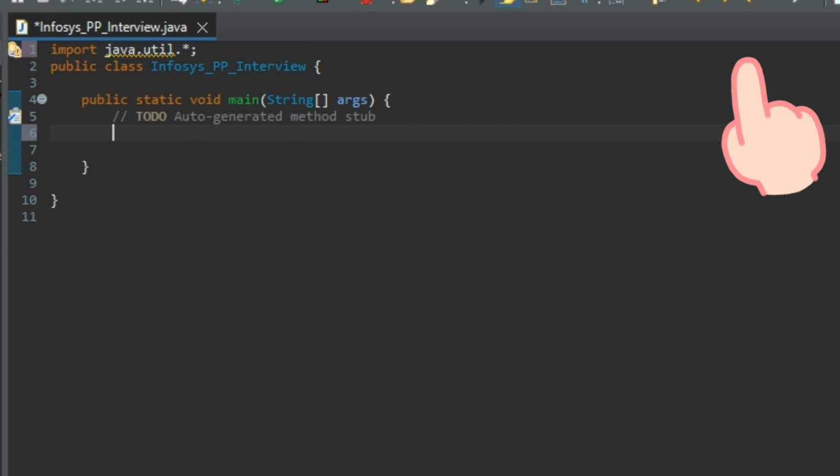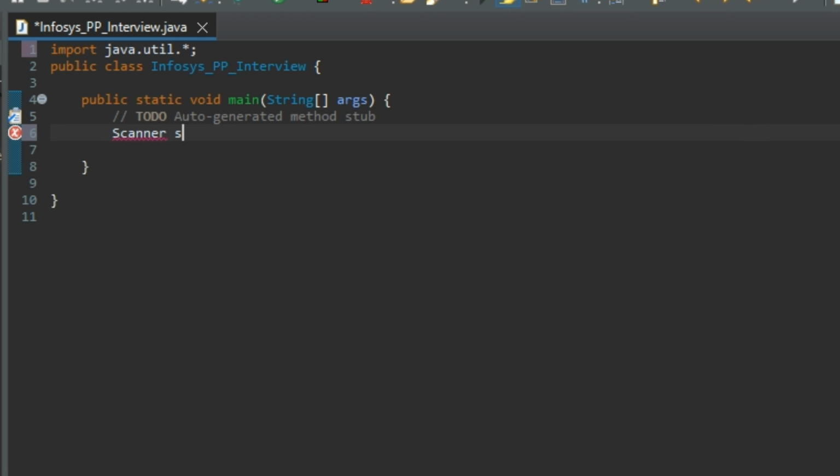So let me create a Scanner class object in order to take the input from the user. I'll do Scanner sc = new Scanner(System.in), right? I'll do a sysout here.